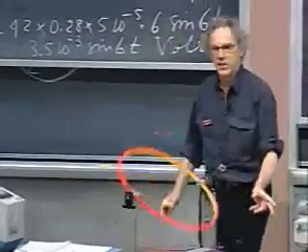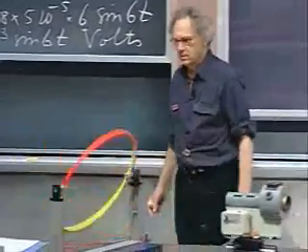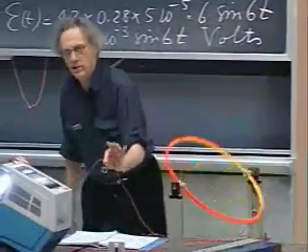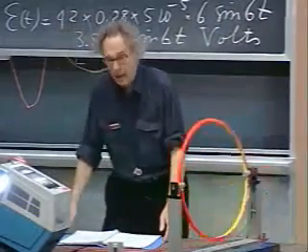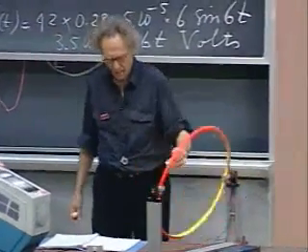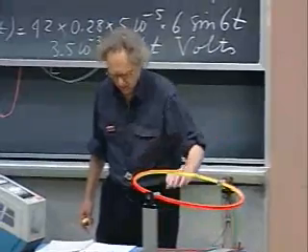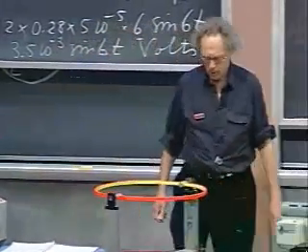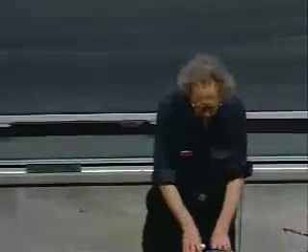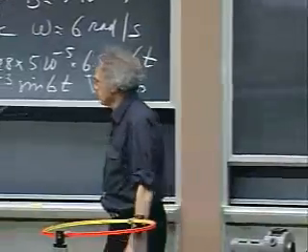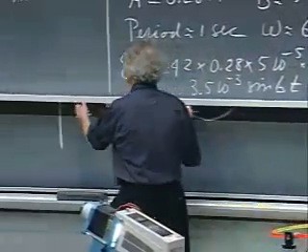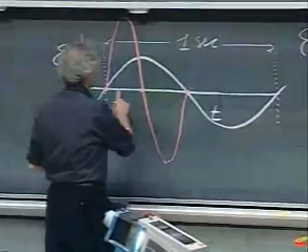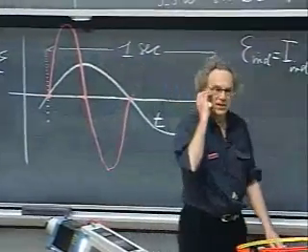We have slipping contacts here so that the system doesn't break. And we could put a light bulb here somewhere in this line, and then the light bulb may glow. In the United States, what comes out of the wall is 60 hertz. So that means that the current through a light bulb goes to 0 120 times per second if you have 60 hertz.